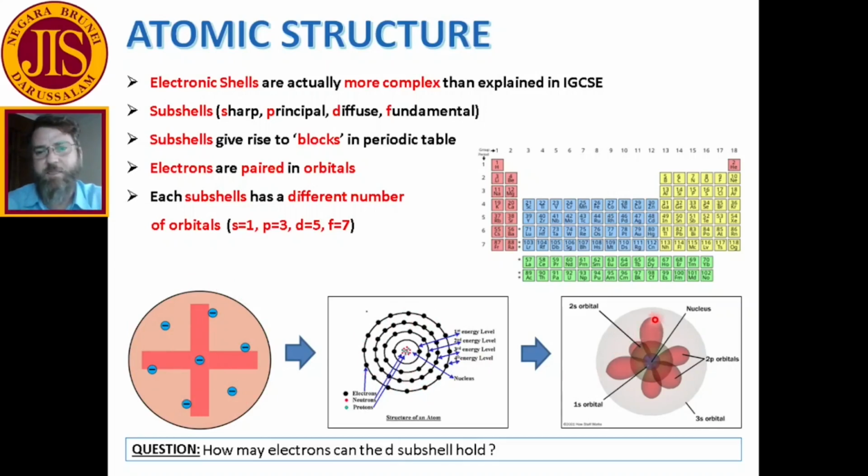And nowadays, after a guy called Erwin Schrödinger discovered wave functions, we now know a lot more about the actual shapes of where the electrons can exist. These dumbbells are like p orbitals or d orbitals or f orbitals, round ones, s orbitals. So we'll look at the shapes a little bit later on.